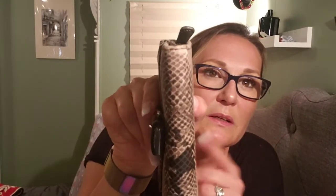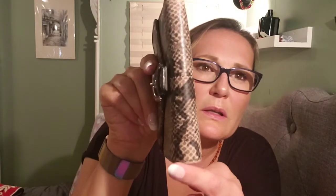Okay, so, condition. It's in really good condition. There are some worn areas, so they're really hard to see. Can you see that right there? It's a little bit worn. And then some places on the edges are, see right there? A little worn, a little bit right there. Other than that, to me it looks good. It's really hard to tell what's worn and what's just the pattern. But yeah, I think that's worn. So it's really, really unnoticeable because of the different patterns in the snakeskin. This is hardly even noticeable.